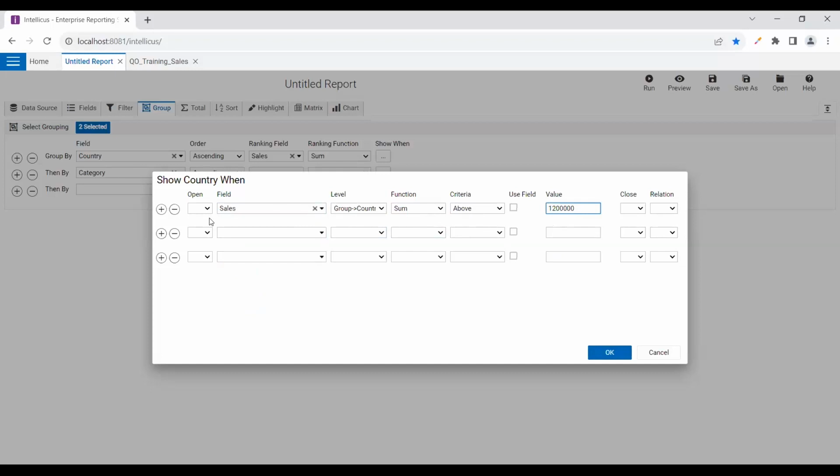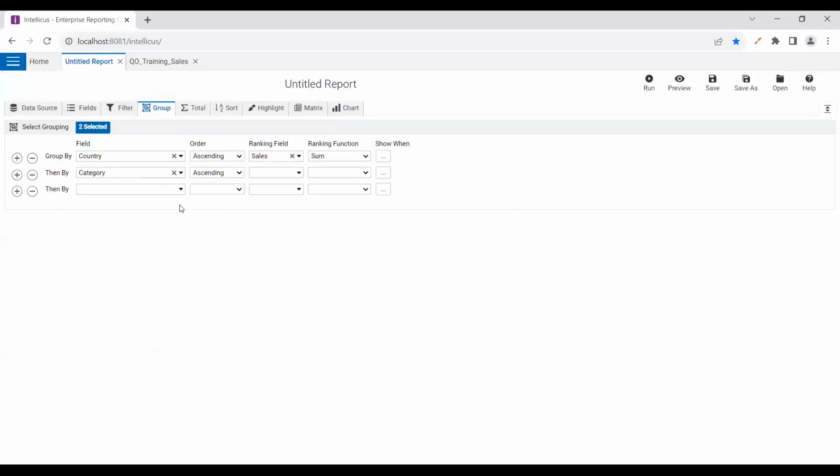So this is the flexibility we can have in the Intellicus while designing the ad hoc report. We have multiple choices of features which we can apply onto our report while designing the analysis out of that report. We can create the simple report also, by directly selecting the fields and data source, and we can run it. But we can have multiple options that we can apply on this report, and also we can generate more analysis out of it, right?